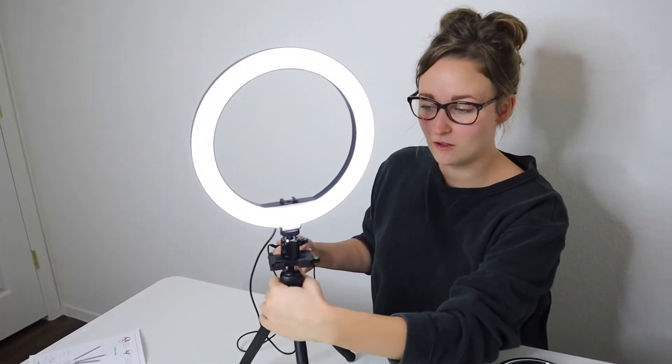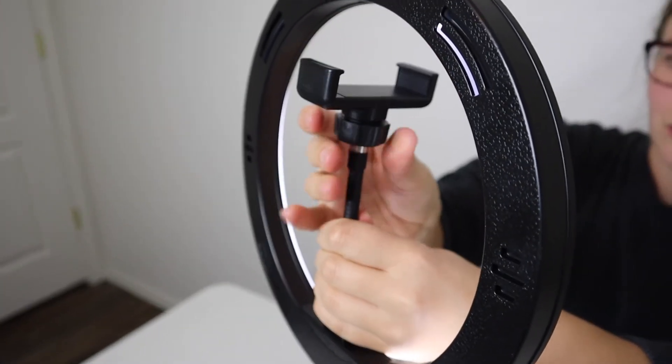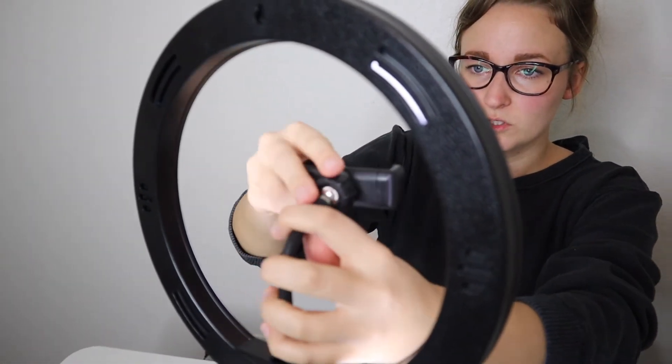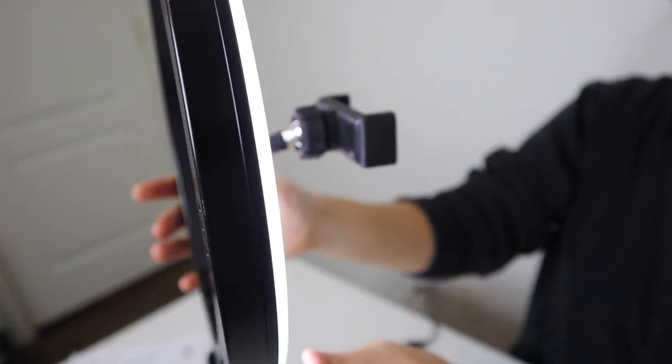So I'm going to go ahead and face this on myself. There's actually a piece here to plug in your phone, which has been my huge problem — sometimes I like to film while I'm doing my art, but I always end up propping my phone up or trying to balance it on something. It always ends up falling and it's such a hassle. So this looks really easy. I'm going to go ahead and plug this in — it just plugs into this little screw right here. This is nice and sturdy, I'm so excited about this. You can tighten and loosen this part, and it's bendable so you can bend it however you want.